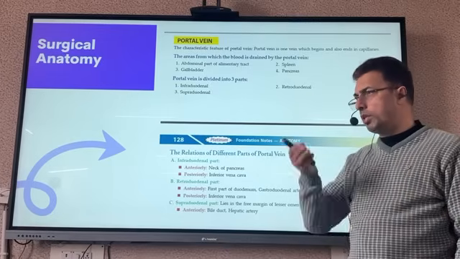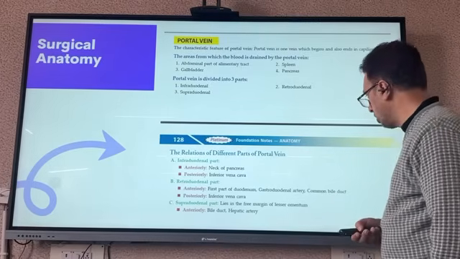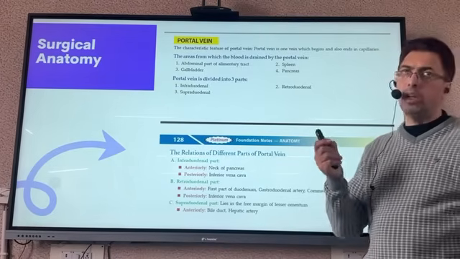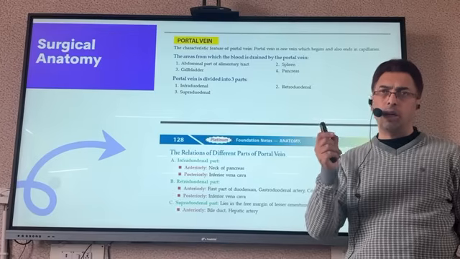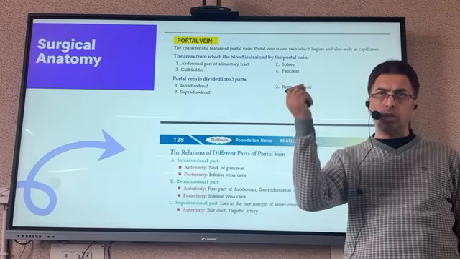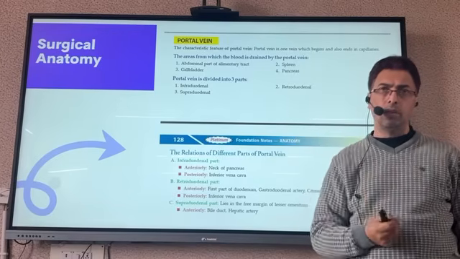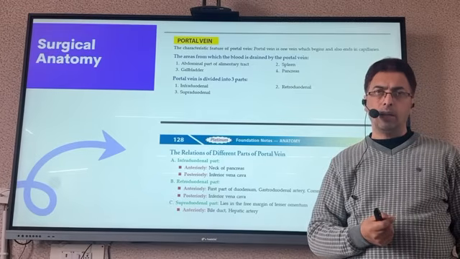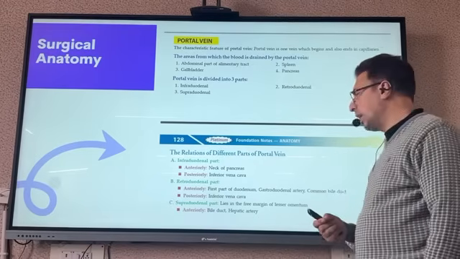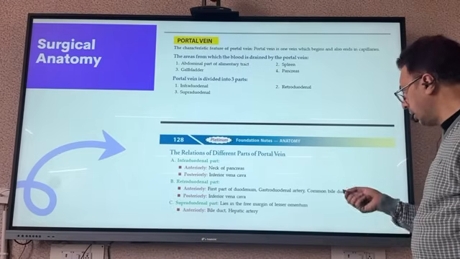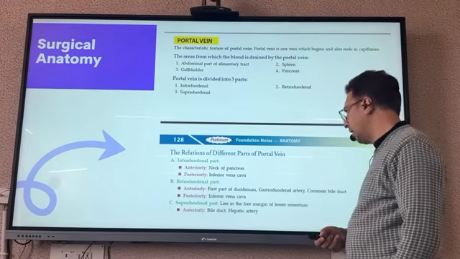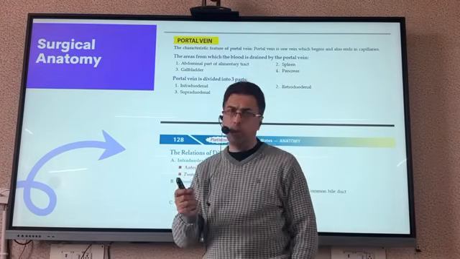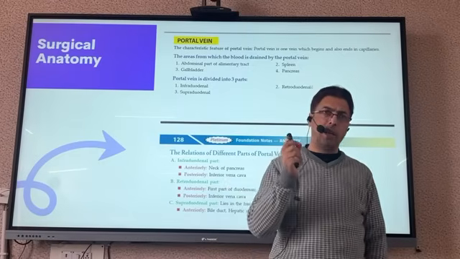Now, once we ascend up into the substance of the liver, there is the supraduodenal part, and this lies within the free margin of the lesser omentum. I told you the margins of the porta hepatis are covered by the lesser omentum. So it lies within the lesser omentum, and anteriorly there is the bile duct and the hepatic artery. Very important, bile duct and the hepatic artery.